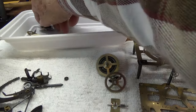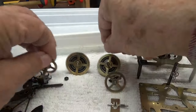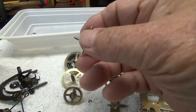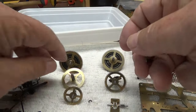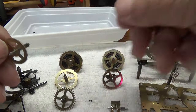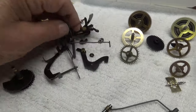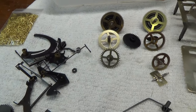There's this one. Right, and then we've got the strike side. And that's much cleaner. Or that's the run side. This is the strike side. Goes on run side. Here's the second wheel. Here's the warning wheel. This also goes, what'd I do? Yeah, I had the strike side over there. Okay, strike side's over there. Run side is over here. Second wheel. And there's the escape wheel. Here's the warning wheel, goes over here. And here's the intermediate wheel. And then all I've got to do is clean these up, get the rust and stuff off of them. Then I'll re-blacken them. Then we'll put them together and start looking for the worn bushings.